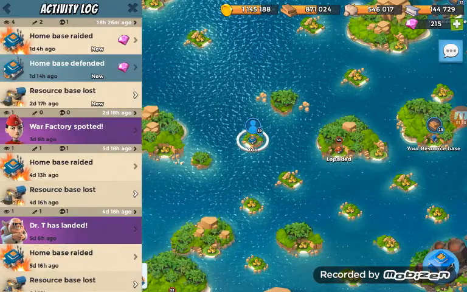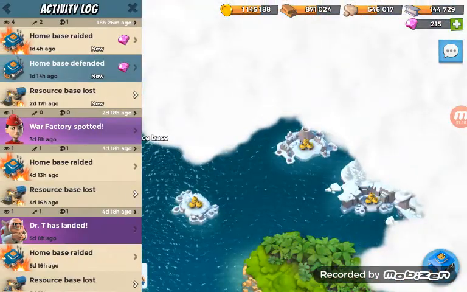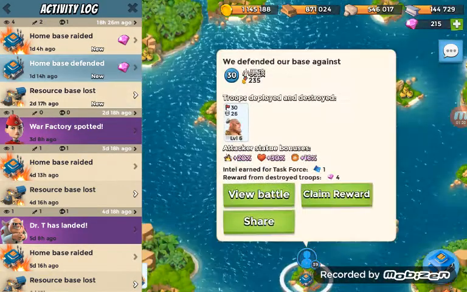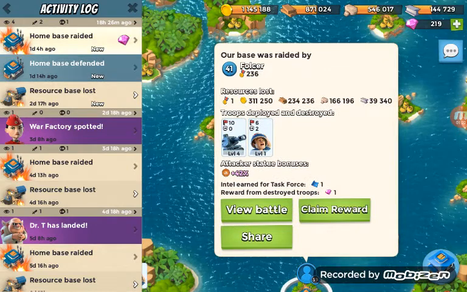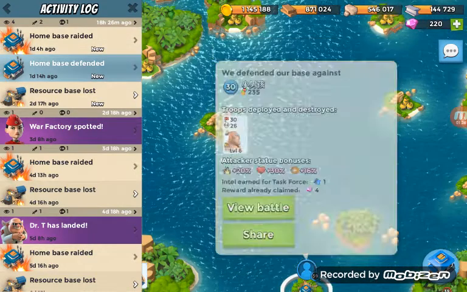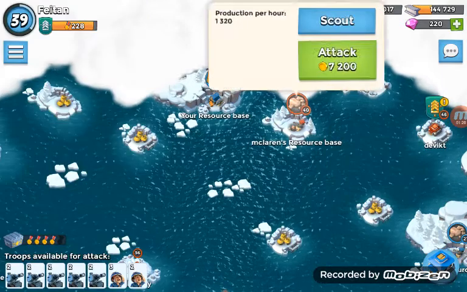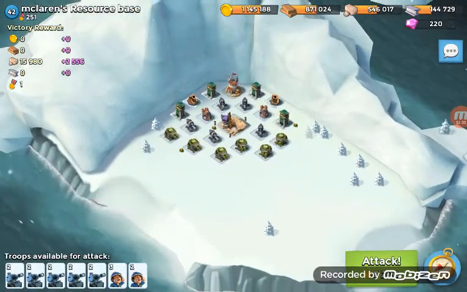Is it today, Dr. T? Wow, I missed the war. Oh, wait, no, I did the war factory. That's right. Wow, resource base lost, home base defended. Is it the same guy? No. Well, this guy, he just keeps trying to get my resource bases. McLaren.